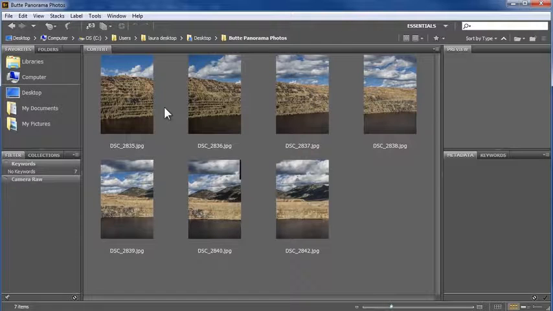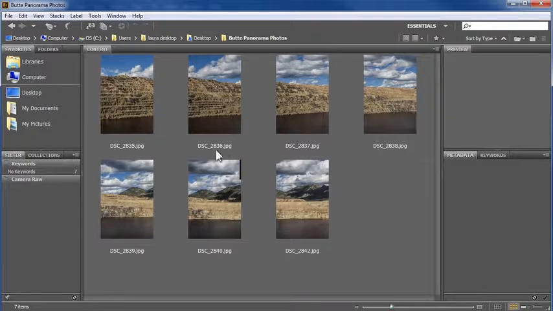In this video, I'm going to show you how you can easily stitch together photos into a panorama using Photoshop's Photo Merge feature. I love how this process allows me to create wider and taller images than my camera can capture, as well as very high resolution images that I can print large. I'm starting here in Adobe Bridge. I'll also tell you how to start from within Lightroom and from within Photoshop.